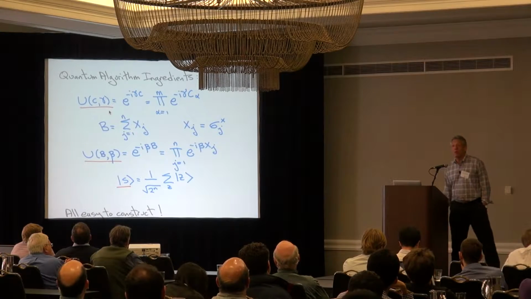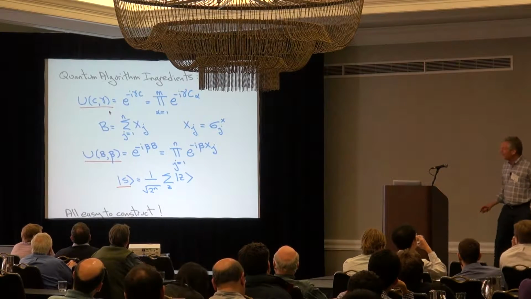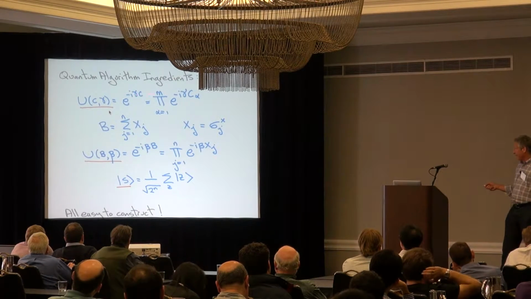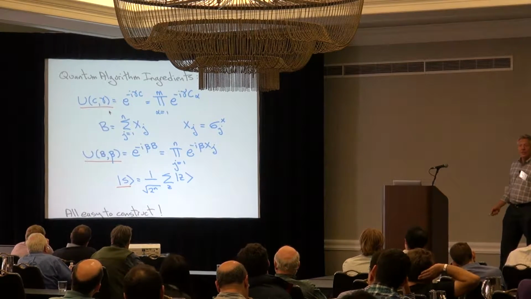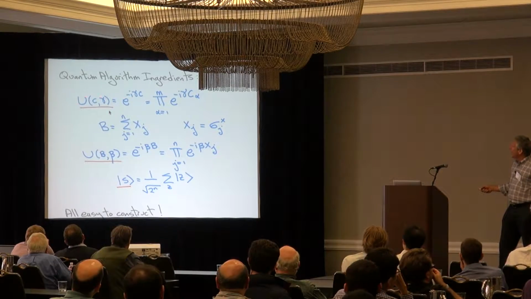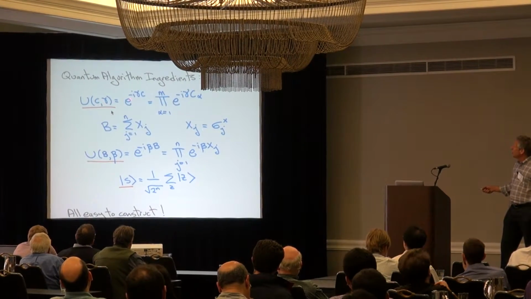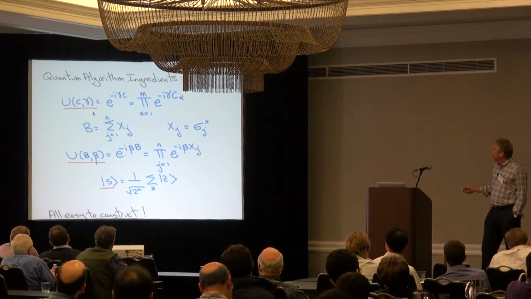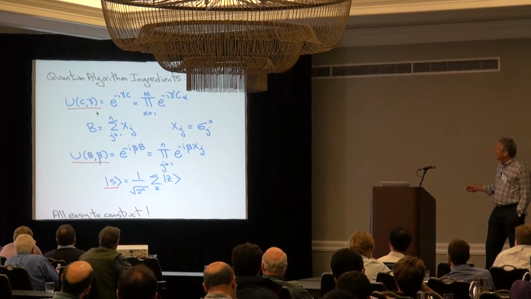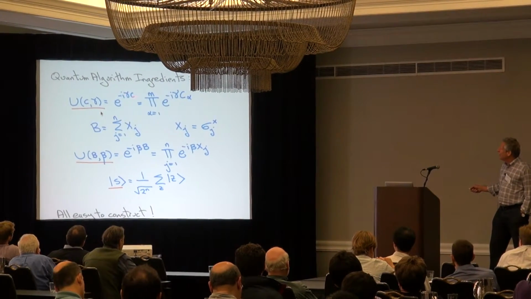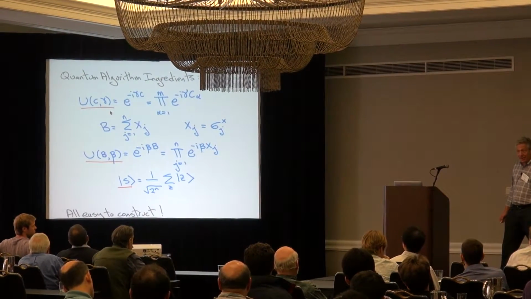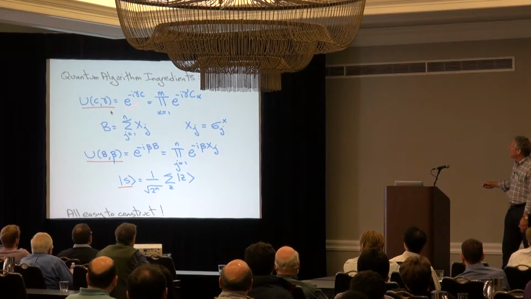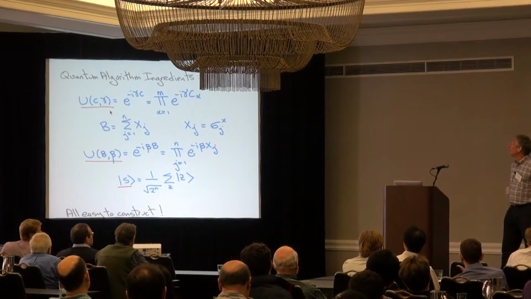So now I'm going to talk about a quantum algorithm for this, and I would like to give you the ingredients of the quantum algorithm. Well, first of all, we have this cost function. And given the cost function, there's a unitary that depends on an angle gamma, e to the minus i gamma C. Now, the reason gamma is only an angle is because C has integer eigenvalues. So if gamma wraps around beyond 2 pi, this unitary will just repeat on itself.